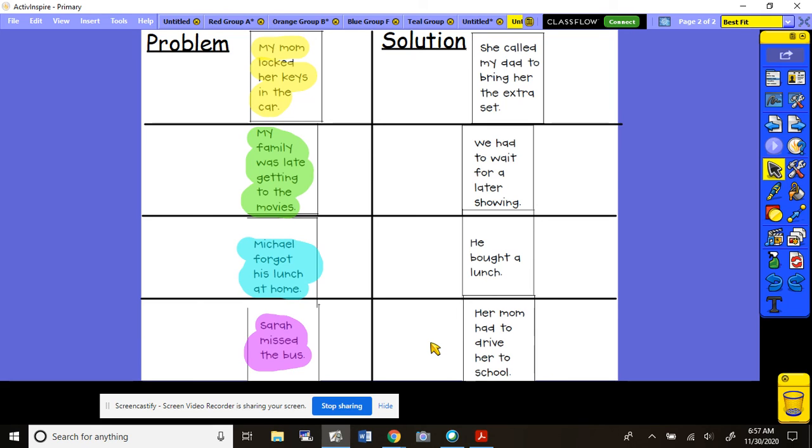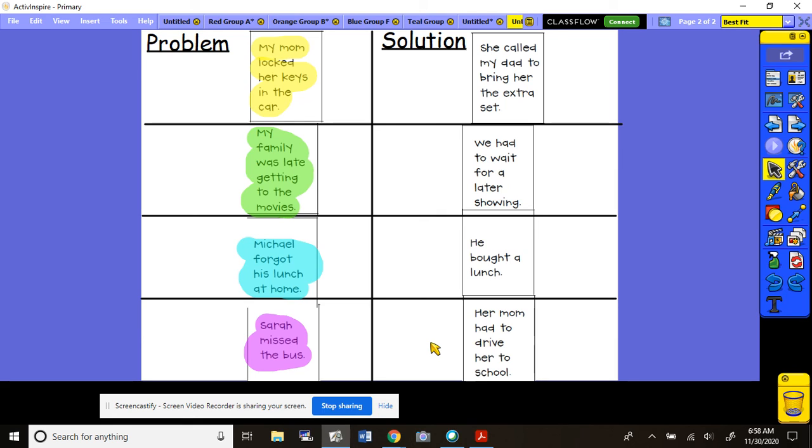So what I want you to do when you're reading books today, or you can choose your own book to read in your spare time, if you're not in the habit of reading a lot every day, which you should be. If you're not reading a lot every day, go ahead and start doing that. But while you're reading today, I want you to see if you can find the problem and solution in the books that you read. A lot of times the problem may not be introduced right away. You might have to read a little bit longer to get to it. A lot of times, maybe there will be multiple problems and multiple solutions.